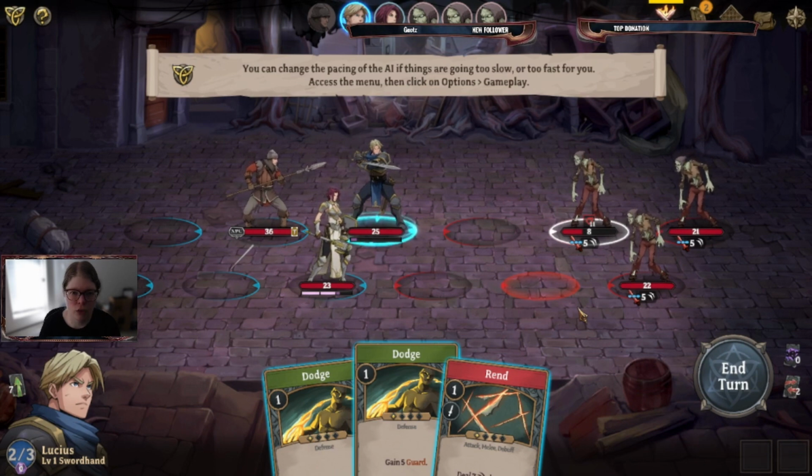You can change the pacing of the AI if things are going too slow or too fast for you. Access the menu, click Options, Gameplay.